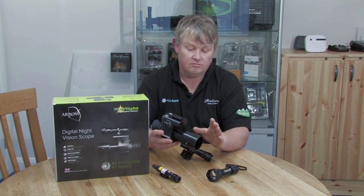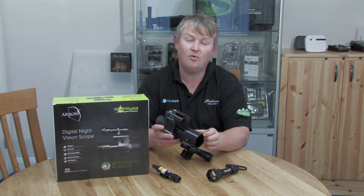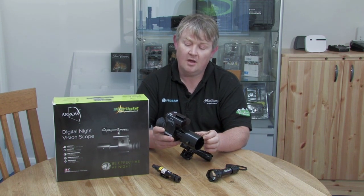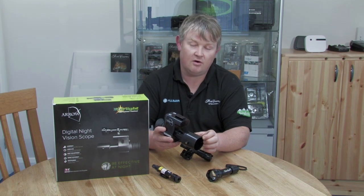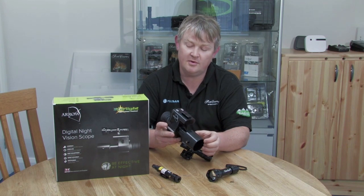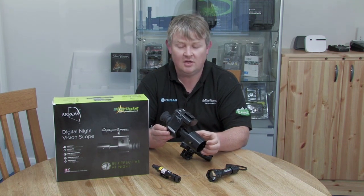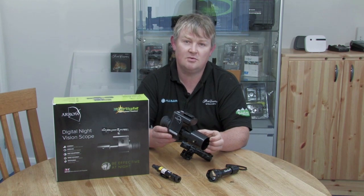The standard Arrow, Starlight claims up to 200 meters detection range. This they claim up to 400 meters detection range. In practice, we've seen with the Arrow, certainly 100 to 150 meters, it works perfectly, similar to the Photon performance. This one is similar to the Pulsar's DFA 75 in performance. So, you know, 200 meters is a comfortable viewing distance with this at night.